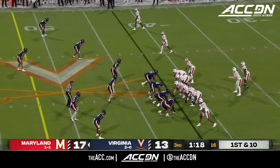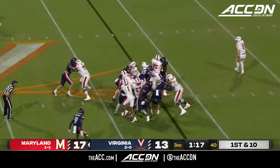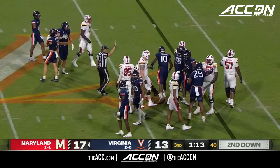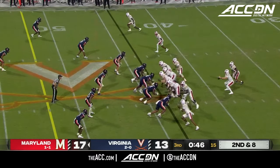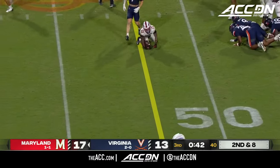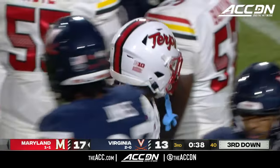Yeah. For Edwards, Maryland from its 42 here. And McDonald gets the call on first down, and the Cavaliers rally quickly. Anthony Brick on the stop. First time we've called the second down and 8. We're going to try and get the ball in McDonald's hands again, and Kobe McDonald will get credit for midfield.